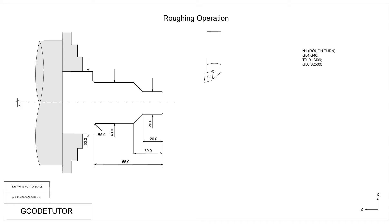The G50 command is a speed clamp, meaning the machine will not go above 2500 RPM. The reason we use the speed clamp is because on this operation we're going to be using constant surface cutting speed. As the material gets smaller, the surface on the diameter would be going slower, so the machine compensates by speeding up the spindle so that as material touches the tool it's at a constant speed no matter what the diameter. The G-code for this is G96. Following G96 we add our surface speed — in this case S280. M03 turns on the spindle in a clockwise direction.